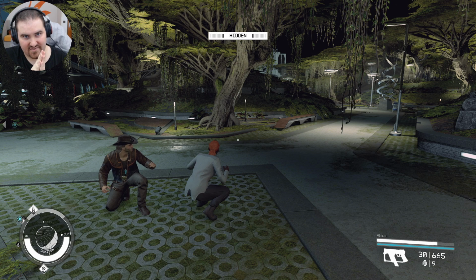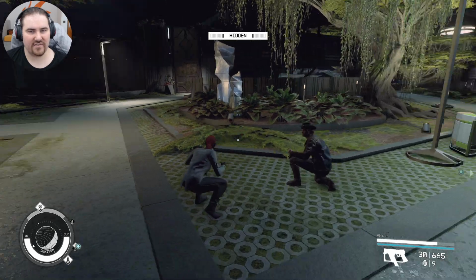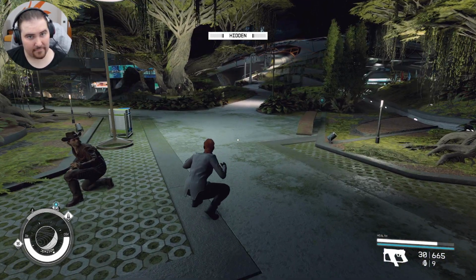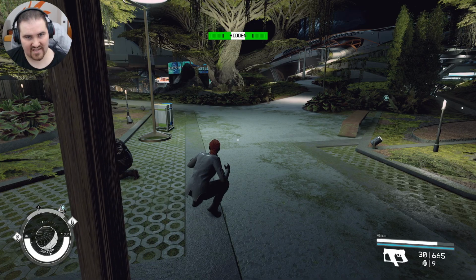So let's talk about the basics. Let's lay out some groundwork here. How does stealth work? Well, first of all, we have visibility, right? It's pretty simple. You are sneaking around, and the moment you start to move, you can also see that my bars at the top are also moving around, and that means you are much easier to be seen.